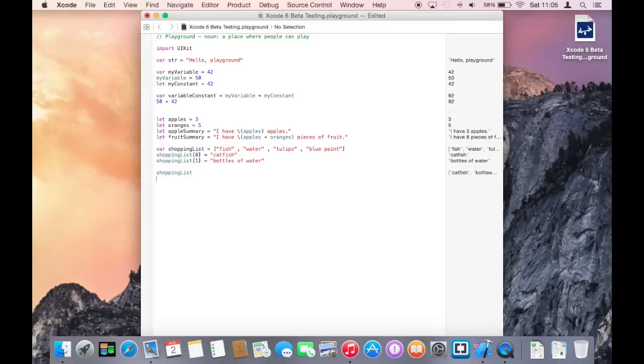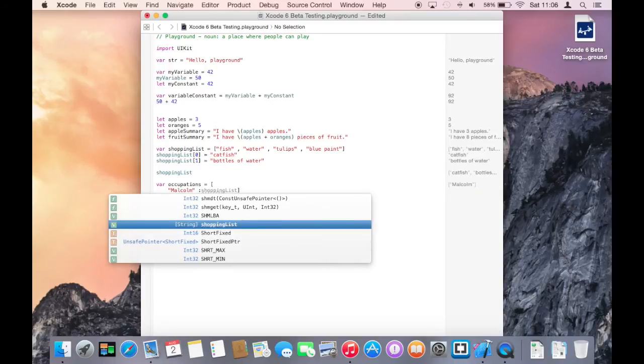Then what we can do is we can then do the same with occupations, for example. So occupations, and then we just create that, and we want to create, we'll call him Malcolm. There, and we'll give him a job of being captain.